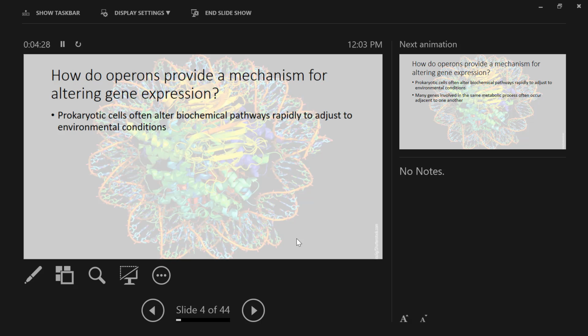All right. So the way this is packaged, prokaryotes can really quickly respond to changes in environmental conditions, much more quickly than eukaryotic cells can, but the range of responses is much narrower. Okay, so a prokaryote doesn't have as many different responses, but it can execute those much more quickly.